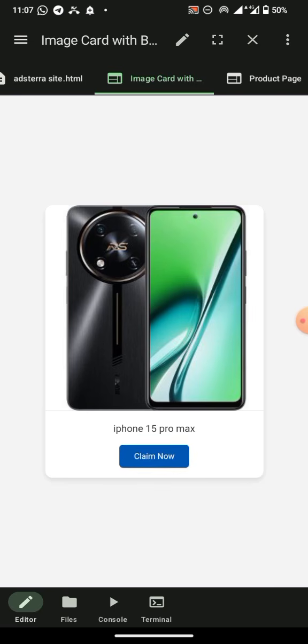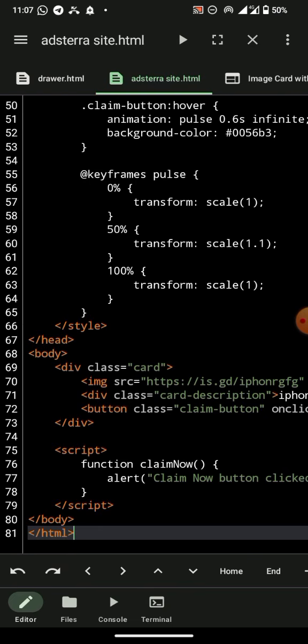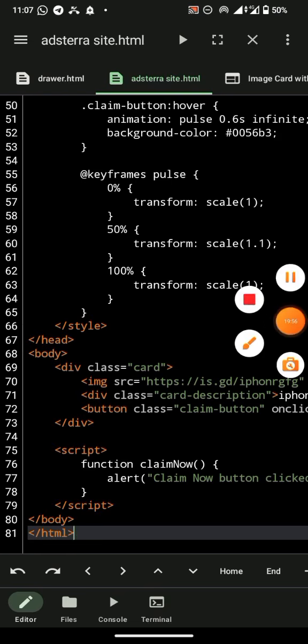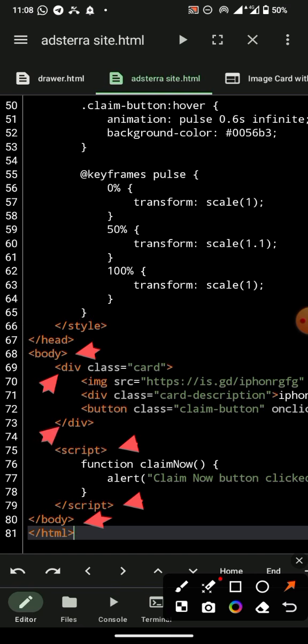Now what you do is you click that pen and then copy from this body. Check very well so that you will not make a mistake. From this body, this is body here, to the next body here, you're going to see a script and another script here. This one is for the button. Now you can see this div and another div here is for the picture and the button on click.